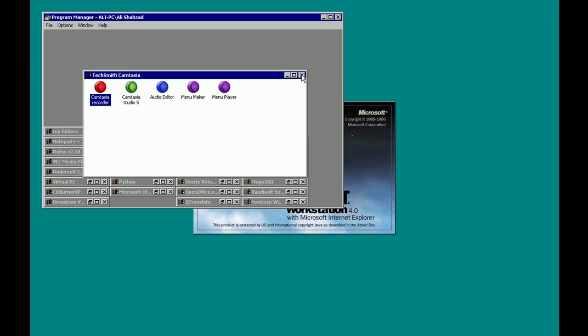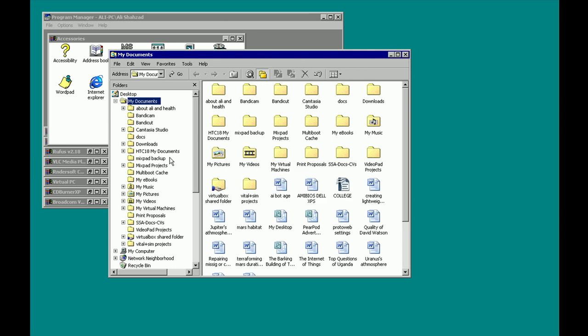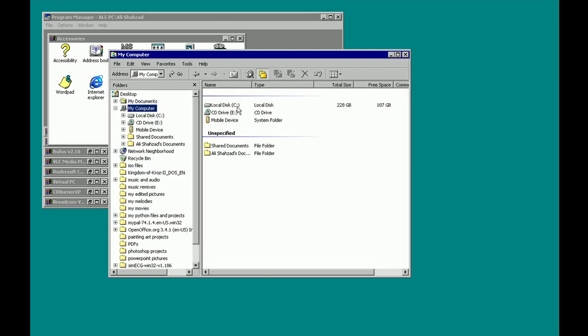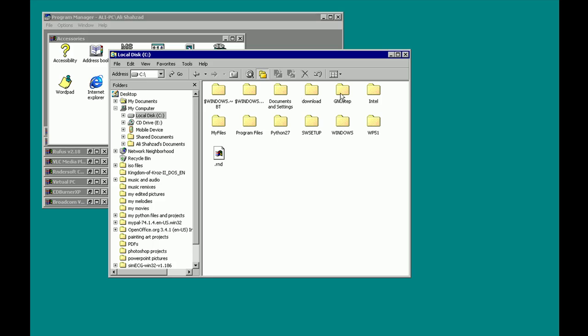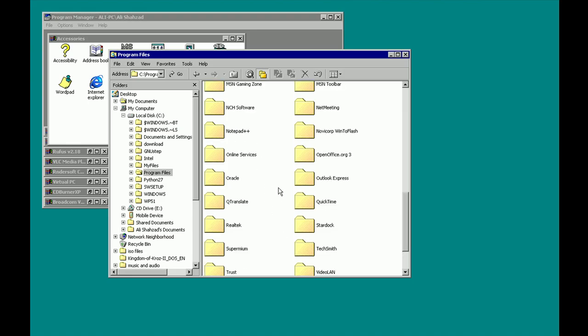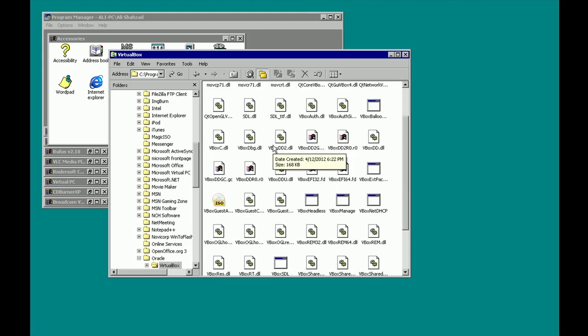Go to your Windows Explorer, double click, go to my computer, local disk C, click on program files, scroll down, and then click on Oracle VirtualBox.